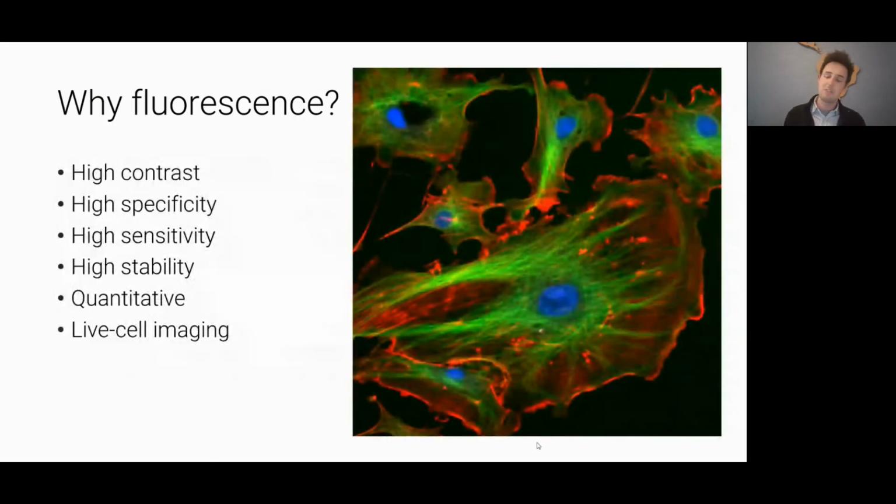So some of the advantages of using fluorescence over other imaging techniques is that you get very high contrast, we get very good specificity and sensitivity, very good stability. If you prepare your samples in a fixed way, they can last for many months, if not years. Importantly, the technique is quantitative as well, which is really valuable for a lot of biological system imaging work. And you can use live cells as well, which tends to introduce fewer artifacts into the imaging analysis.